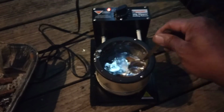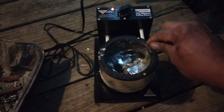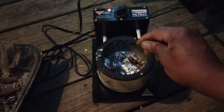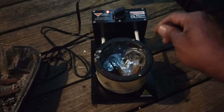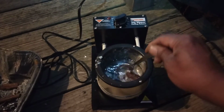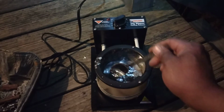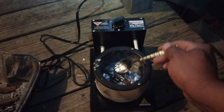But as you can see, this is just melting on down. See how they turn up the temperature? See how they started to flow? And we got flow. Now, if you got weights in there that you think are lead and they're not, like I believe this big one right here, if that doesn't start to melt right away, or if you notice that your lead is sticking to it rather than melting it, it's not lead. It's more than likely steel. Apparently lead does not melt to steel.